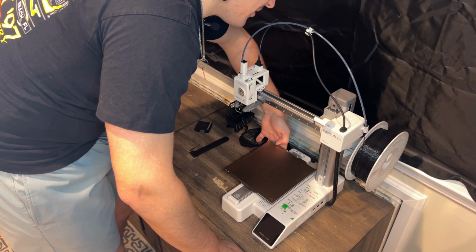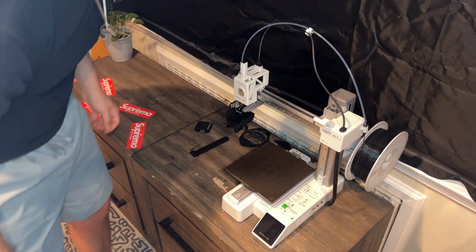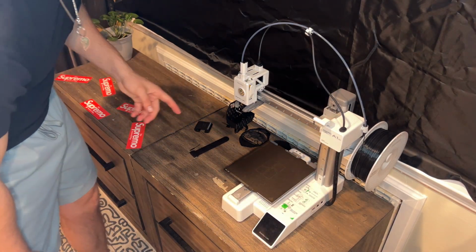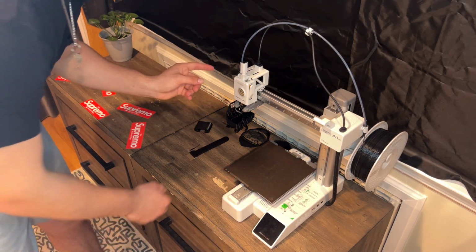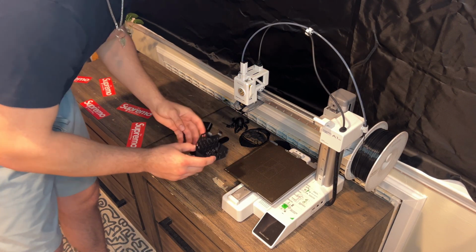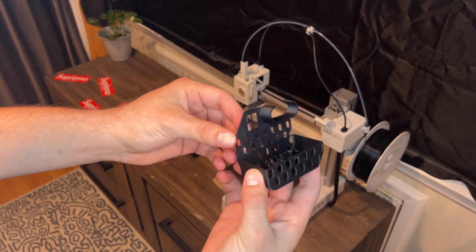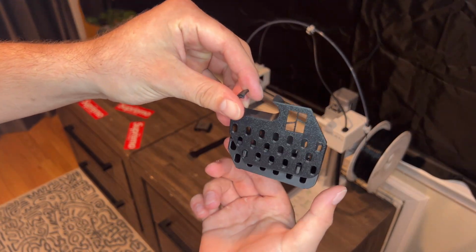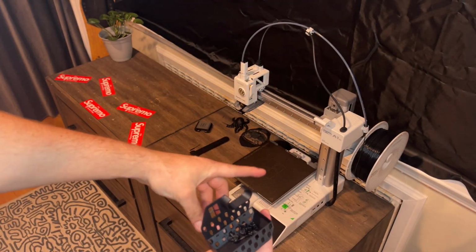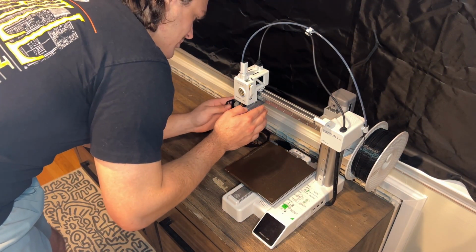You probably can somehow, but I'm gonna leave it in there, just trying to scrape away any debris that are in there. This little basket here does not come with the printer. I made this from someone else's files on the maker space, or the maker lab, and it's just a little bucket. It attaches into the side of the printer, and you can just collect all the scraps that come out of here. Because man, does this thing produce scraps.